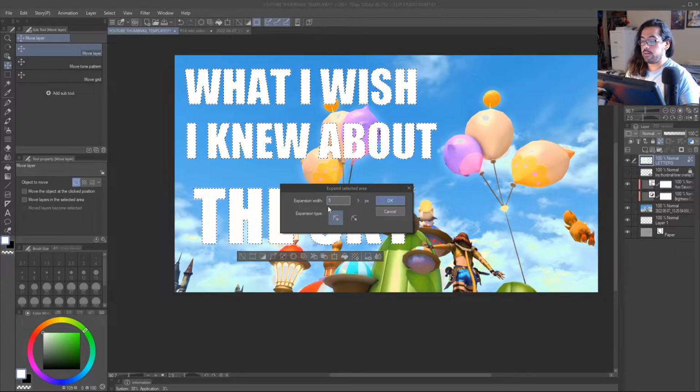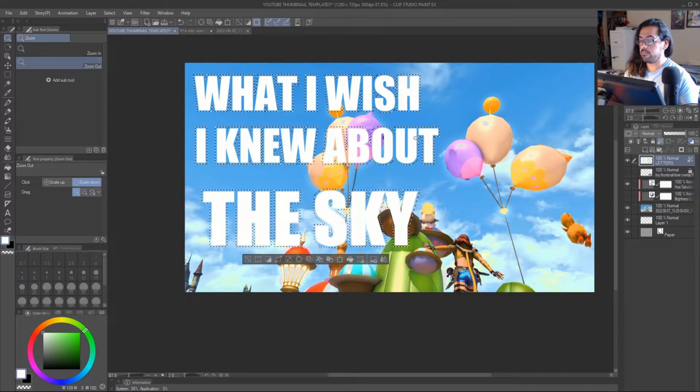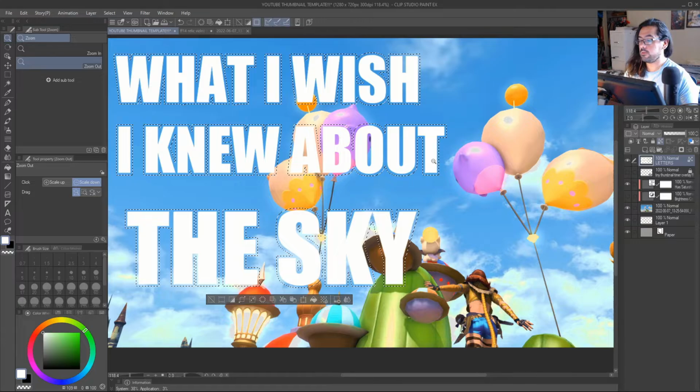We're going to make it 5 pixels. Usually it's set for like 1. You can just set it for 5. I guess, I don't know what the setting is. I guess it goes like in a square. This is like rounded edges or something. I didn't even realize this. I need to look into that. I usually set mine for 5 pixels. You can set it to however much you want. I'm going to show you what this is going to do. So it basically is making a bigger selection around the letters.